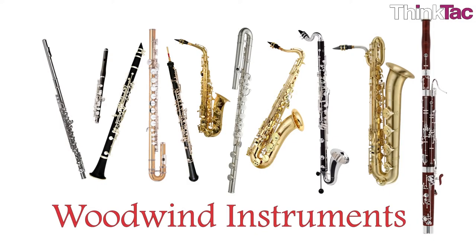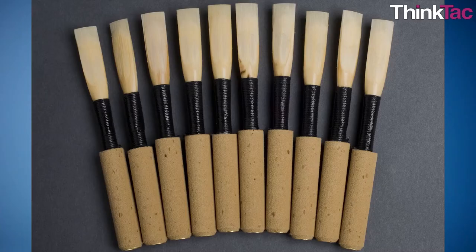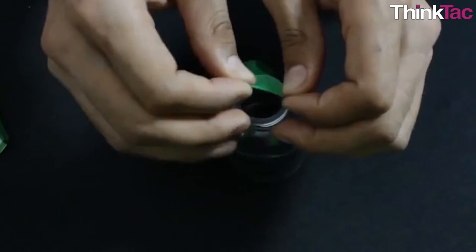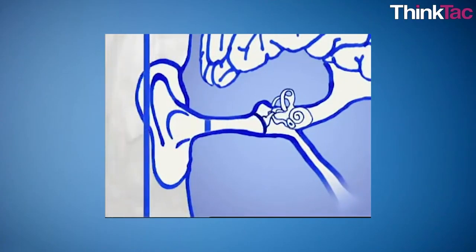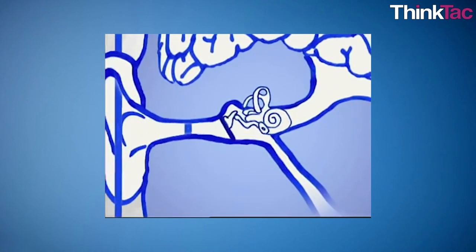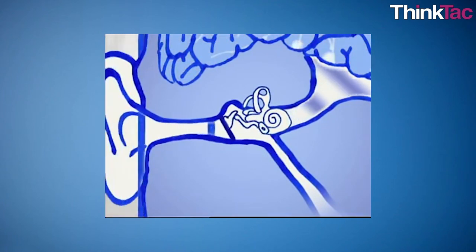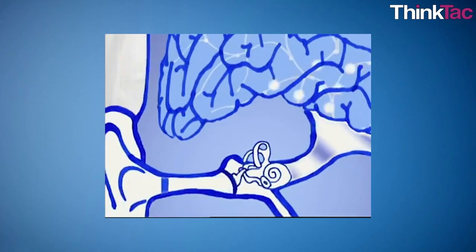Wind instruments generally rely on vibrating columns of air or vibrating reeds to produce sound, just like our bugle in this activity. The animal ear consists of an eardrum whose vibration makes it possible for us to receive sound which is further processed by the brain.